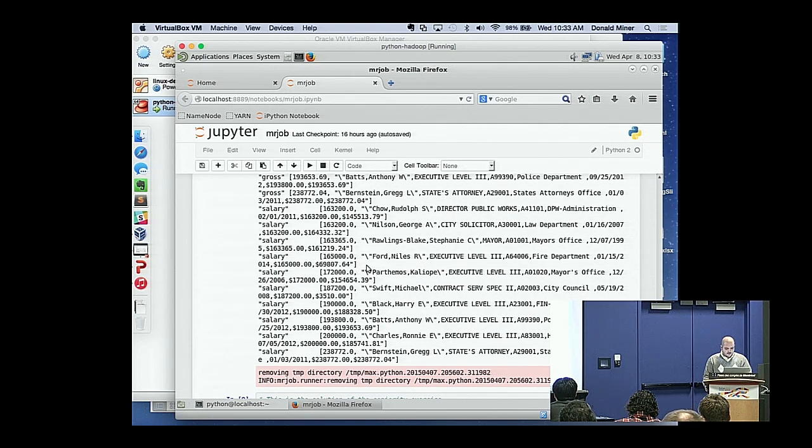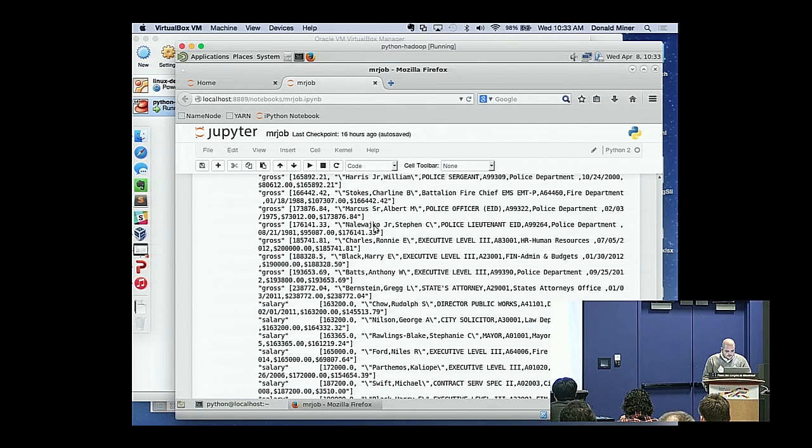There was a pretty interesting one in here. This guy's a police officer, Albert Marcus, and his salary is $73,000, and he got paid a gross of $173,000.